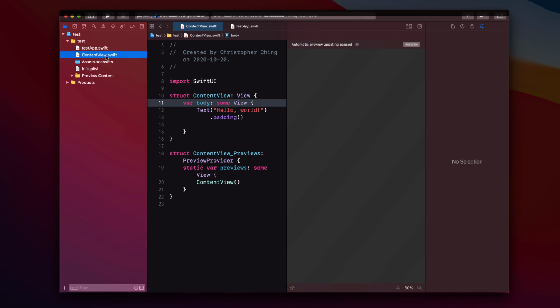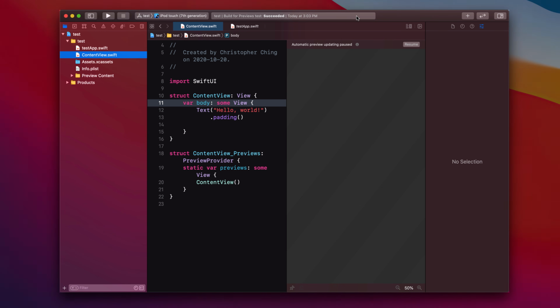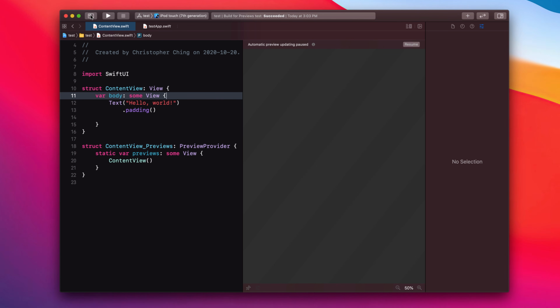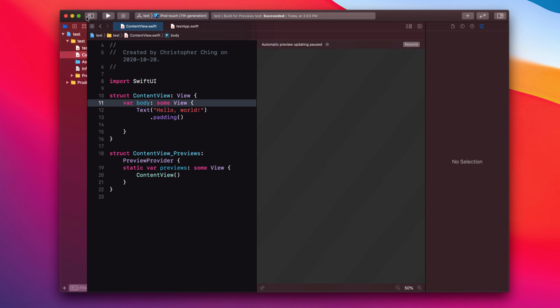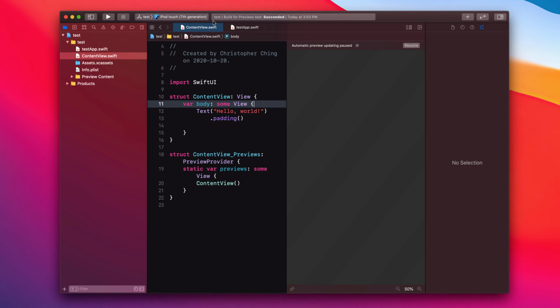And then across the top, we have the toolbar here. Let me explain to you what this is. There's a button here on the very left and very right to hide and show the navigator and inspector. These are handy if you don't have a lot of screen real estate. Next thing I want to draw your attention to is in the middle here. This is the status bar. It tells you what's currently happening. What is Xcode doing? Do you have any errors? Do you have any warnings? And so on and so forth.